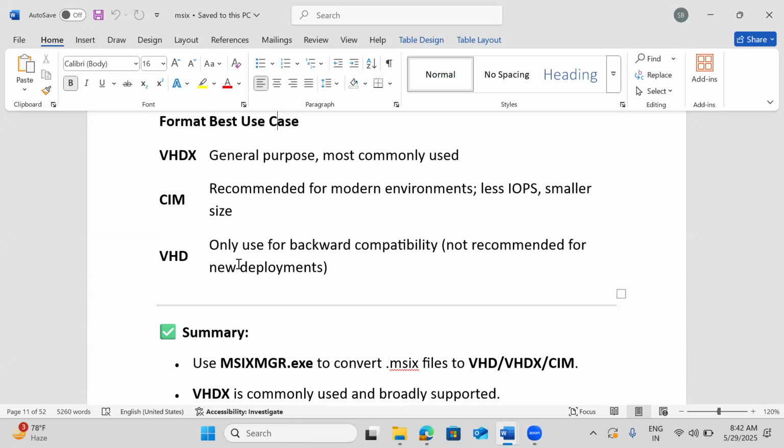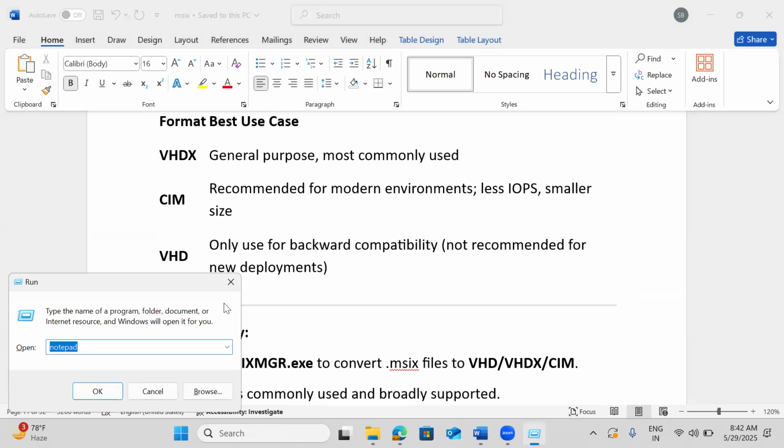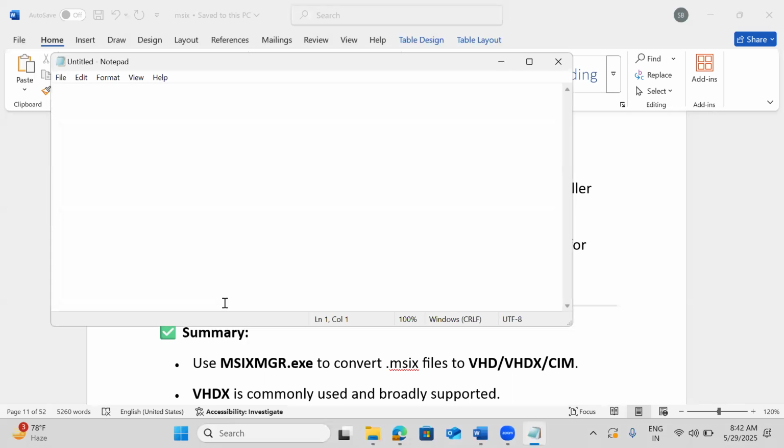So we just need to provide the UNC path of that manifest file. That manifest file name is appxmanifest.xml.